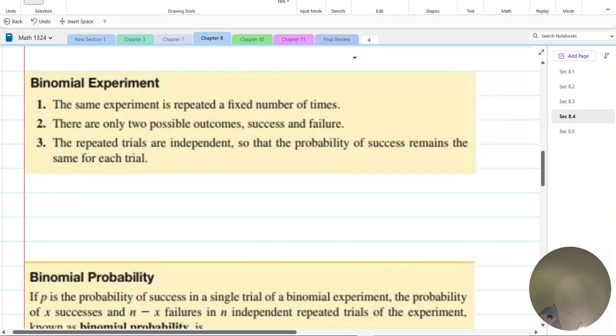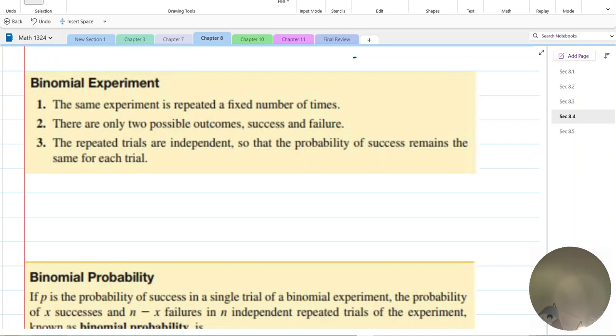So here is the breakdown. I got this from the textbook, and we'll discuss it a little bit, and then I will discuss it all during the exercise. These are the criteria of what is needed.